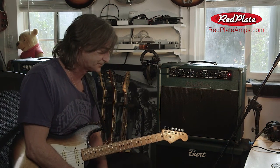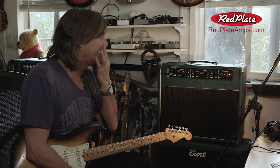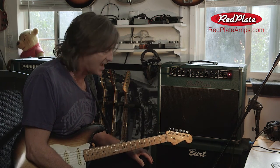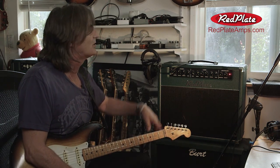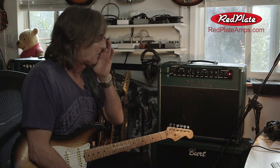They're all very cool. But I got a call from Henry at RedPlate, and I went to the LA Amp Show about a year and a half ago, and he said he had this amp that he thought I might like. And I fell in love with that amp, and then at the last LA Amp Show, he had this new one, the Blackline, which I loved even more. And I just want to tell you a little bit about it.